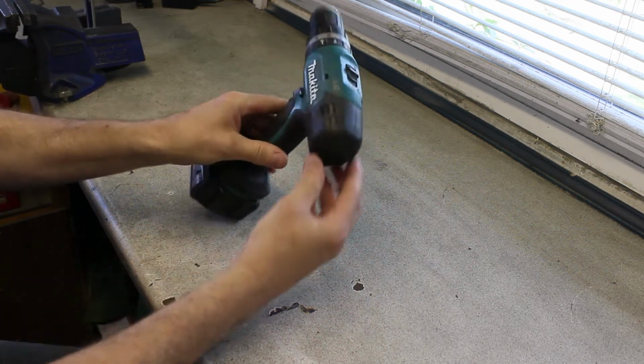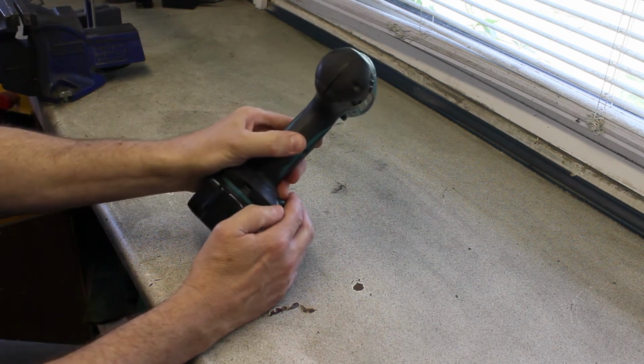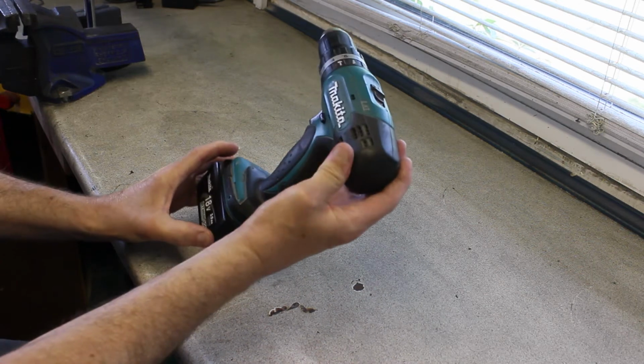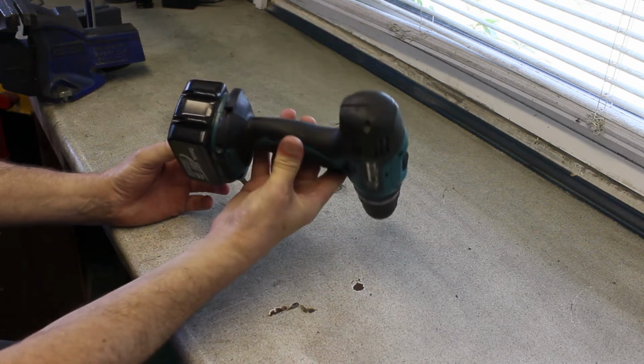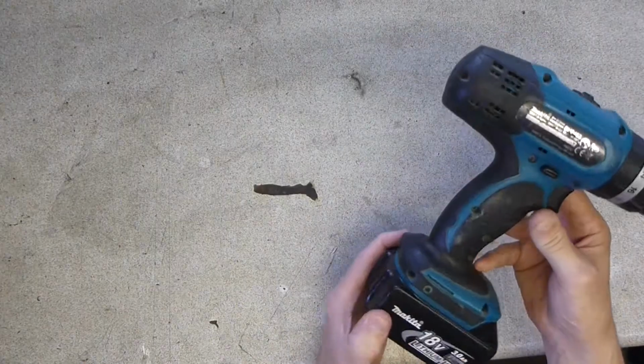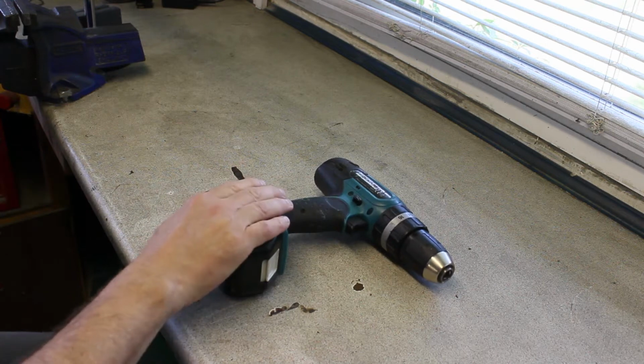The case has been split for several years, when I dropped it while building the summer house. I dropped it off the roof, and the summer house is 4.5 meters high, so 4.5 meters straight onto concrete. All that happened was it split the case open at the back, and I couldn't be bothered to fix it. So apart from that, it's been a good drill.